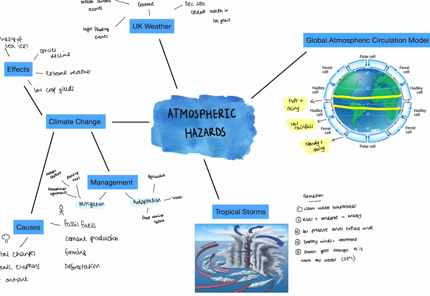So here's just a whistle-stop tour of atmospheric hazards. Of course you've got more information in things like your revision guides. You've all got knowledge organisers, I'm sure, on Google Classroom from your geography teacher. But if you've got questions, please do come and see someone in the geography department. From here, I would suggest that you now watch the hazards revision videos for your case studies. For here, you might have a think about Typhoon Haiyan and the Cumbrian floods. For tectonic hazards, you might have a think about the Gorkha earthquake and the Tohoku earthquake as well.